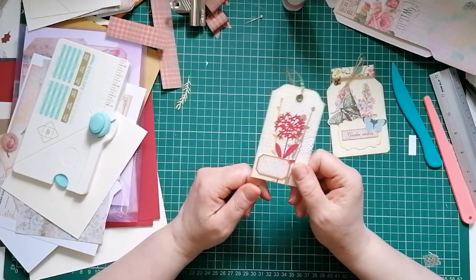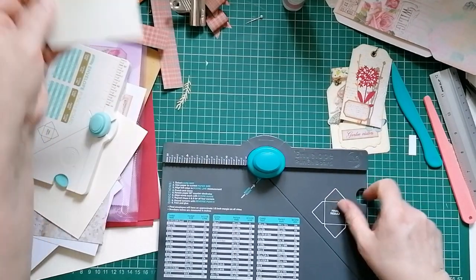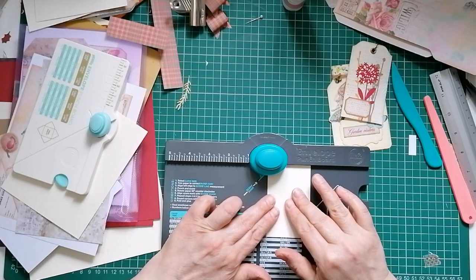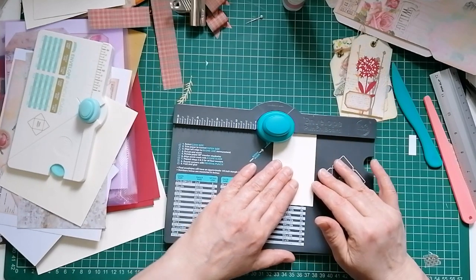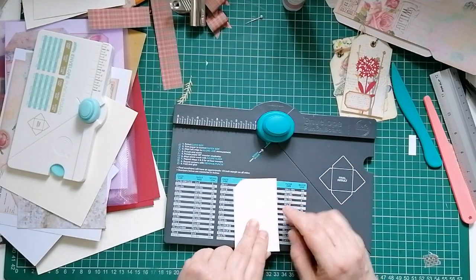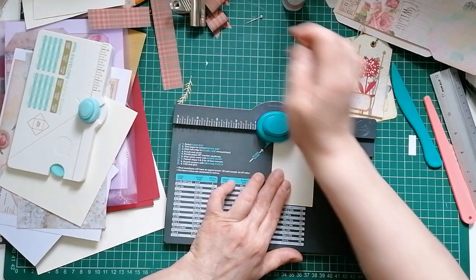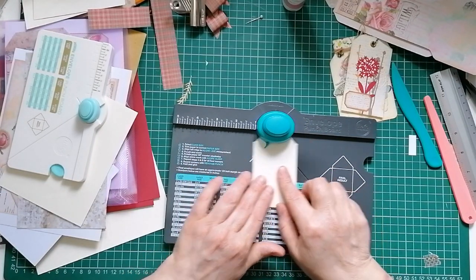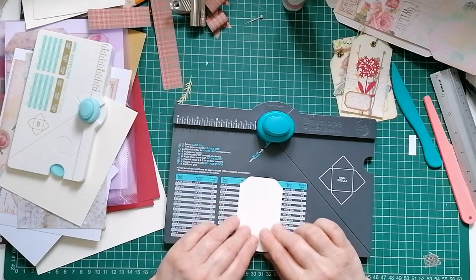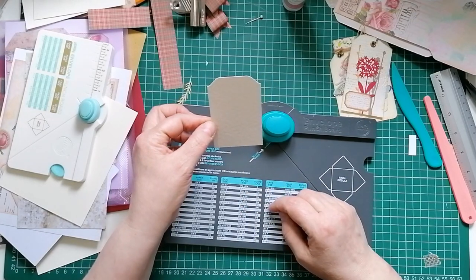What we're going to do next - let's do the tag. I'm not going to decorate the tag, I think after watching the last two you know how to do it, but I'll bring my board back in and do one anyway. It's just a little scrap of card - actually a piece left over when I cut the mason jar. Line the edge up in the middle of the punch and punch. There you go, that's one side. Turn it over, line the edge up with the middle of the punch and punch. You could have just slid it along to get the shape on the other side, but by turning it over I made sure I got them both the same.